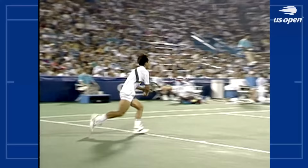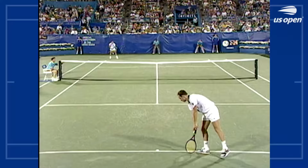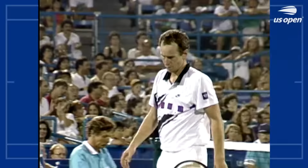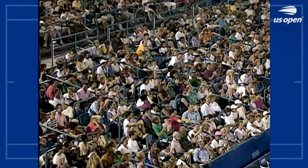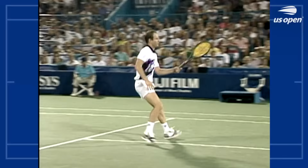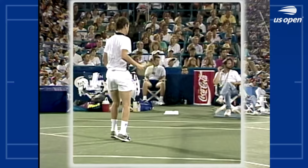Footwork. He sees the short ball, comes right in, prepares it with that forehand grip. Boris Becker used power to knock Chang out in the semis of the French this year. Yes. That's where McEnroe's hands help him so much. And he moves around the net about as well as anyone that's ever volleyed in the game. And he has that sense of when to close in. Lunges forward, and the racket is always out in front. Perfect volleying position.